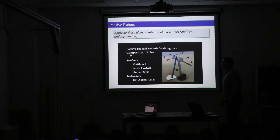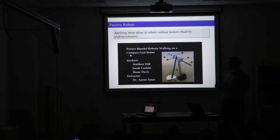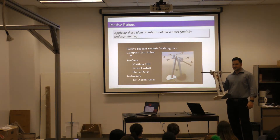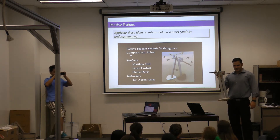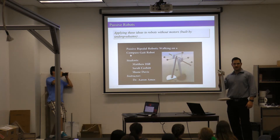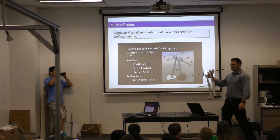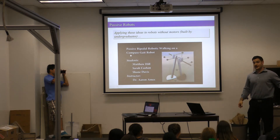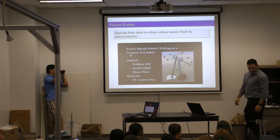How do we apply these methods and take this understanding of human walking and put it on physical robots? The simplest level is what's called a passive robot. What's special about it is there's no motors — no power at all. It turns out there's something intrinsic to our mechanical structure that allows us to walk. You need a slope to give it a little bit of energy, but after that it can take a couple steps purely passively.